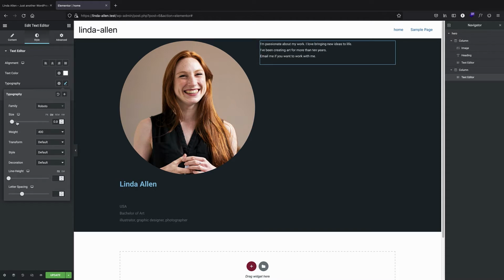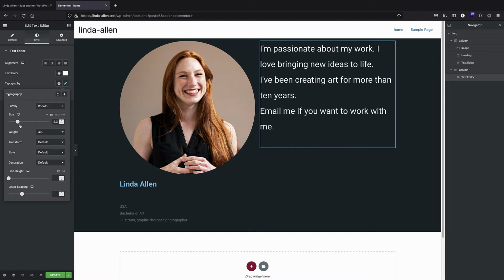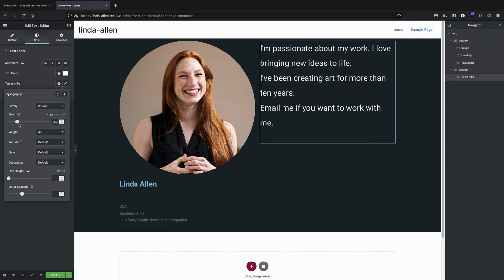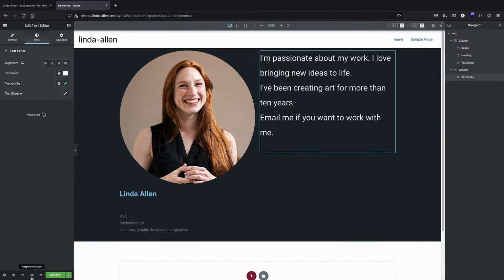We are using EM here, which is really good for responsive web design. And I forgot to talk about responsive design here. It's really important that whatever website you are creating, you make sure that it's responsive. And Elementor does a really good job on creating responsive web designs, but you have to just make sure that everything is just working fine. So we will use this responsive mode to see it in different browsers for mobile devices and different viewport width.